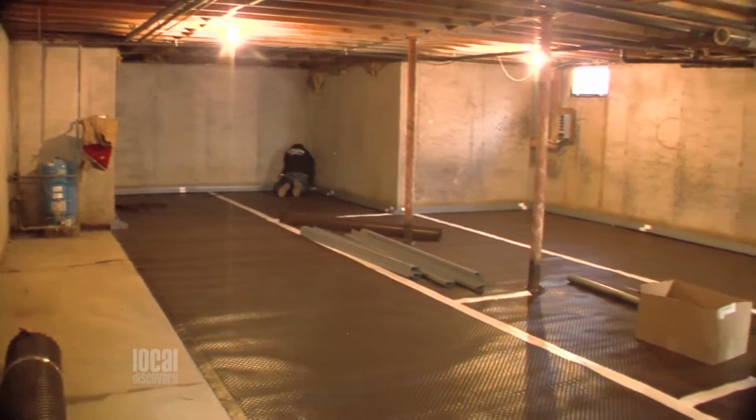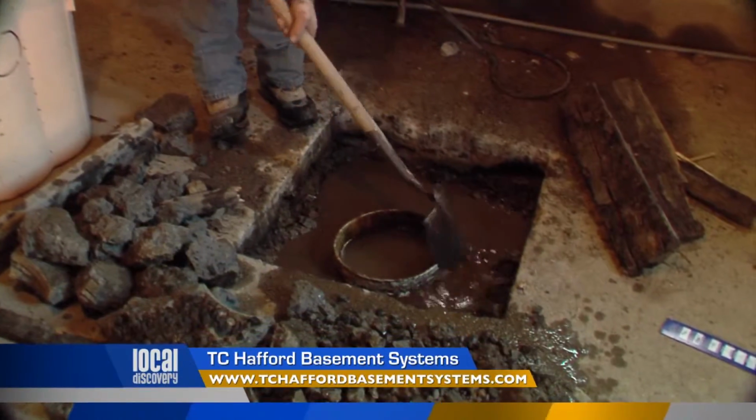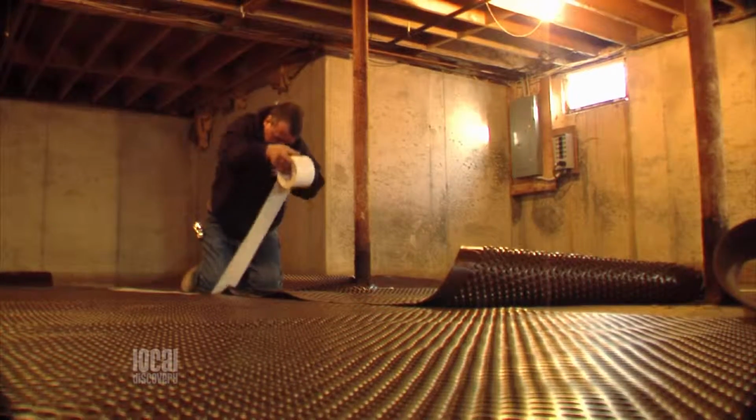Okay, well this space we're talking about here today gives a good example of some of the things that you do, and I understand it wasn't so nice before. No, there was a lot of water getting in here before. It was coming up through the slab, it was coming around the perimeter, it was coming down the walls. Okay, and so luckily you are the exclusive dealer of basement systems for Maine and New Hampshire. Yeah, for Maine and a good part of New Hampshire, yes.